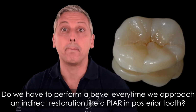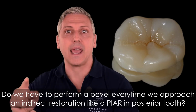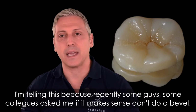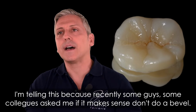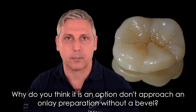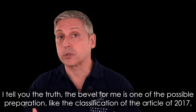Do we have to perform a bevel every time we approach an indirect restoration, like an onlay in a posterior tooth? I'm asking because recently some colleagues asked me if it makes sense not to do a bevel. Why do you think it is an option not to approach an onlay preparation with a bevel? Okay, I'll tell you the truth.